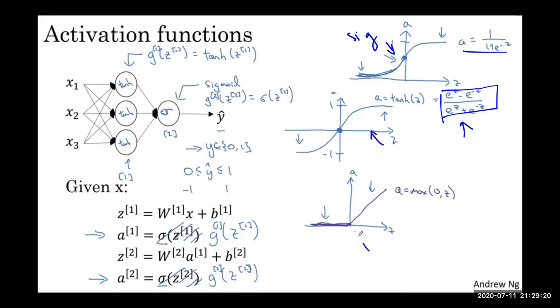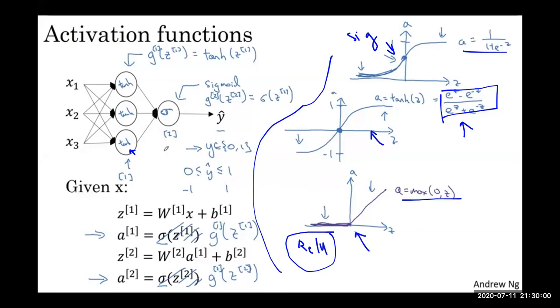A lot of people moved to the so-called ReLU function. ReLU stands for rectified linear unit. It is a very simple but very effective function. It's nothing but the max of zero and z. Don't worry about how it works, but this is called ReLU. If you read the literature, you'll see they use this a lot. Okay, but why do we need an activation function here? These are called activation functions.